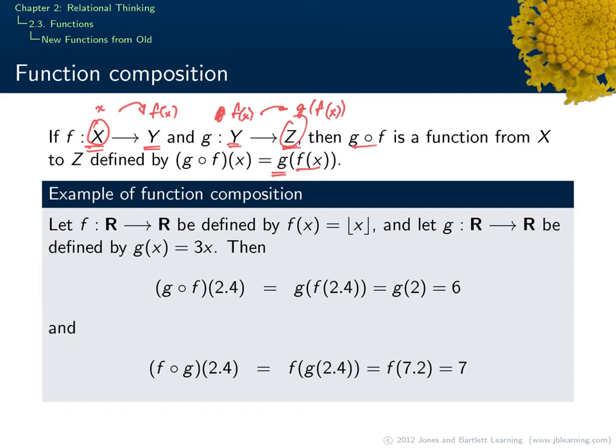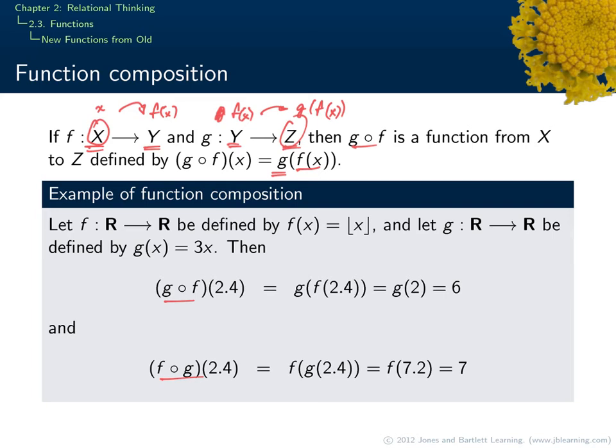Okay, so we have an example on this slide. We let f be the function from R to R defined by this floor function that we talked about a little bit earlier, right? So f of x will take x, you look for the greatest integer that is less than or equal to x, and that's the output. And then g is just going to be the function from R to R that takes an input and multiplies it by 3. So let's compute both g circle f and f circle g. Both of these constructs make sense in this setting.